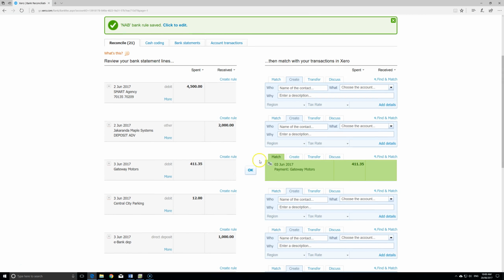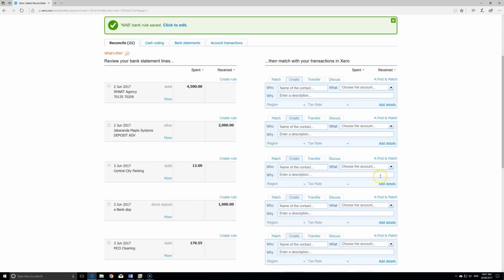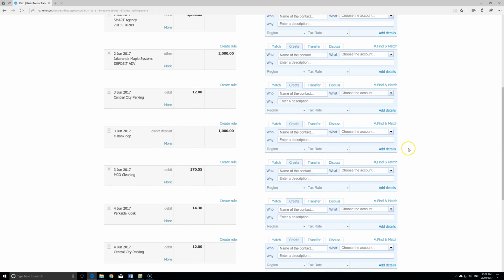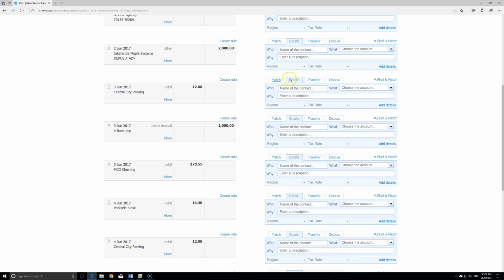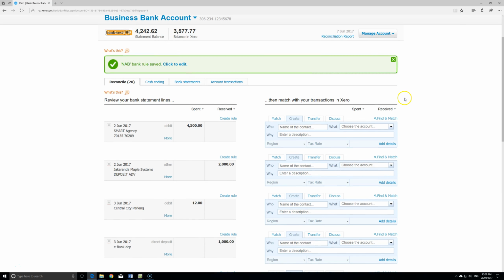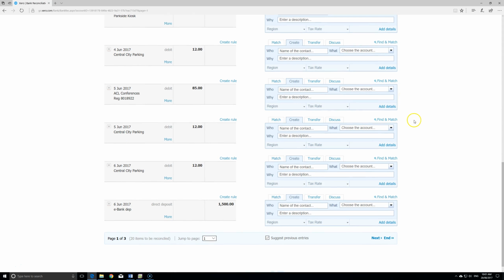That's it. The last one that we might be able to match easily is Gateway Motors here. We actually already put in a payment to Gateway Motors into our system. Xero has detected that the payee's correct and the amount's correct, so I just need to click OK to reconcile it. Okay, so that was a problem. You saw that the transaction actually didn't reconcile, it came back. Whenever you're having internet issues, then you're going to have problems using your accounting system.